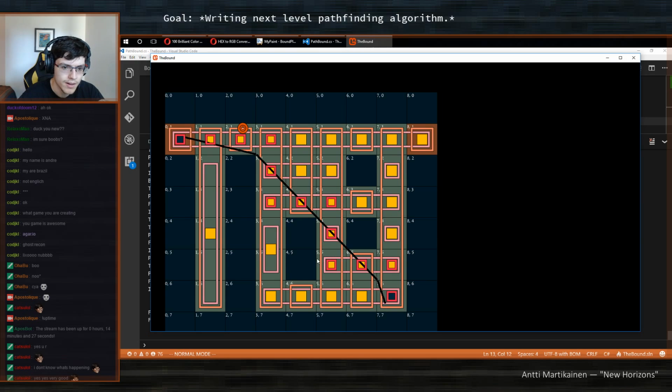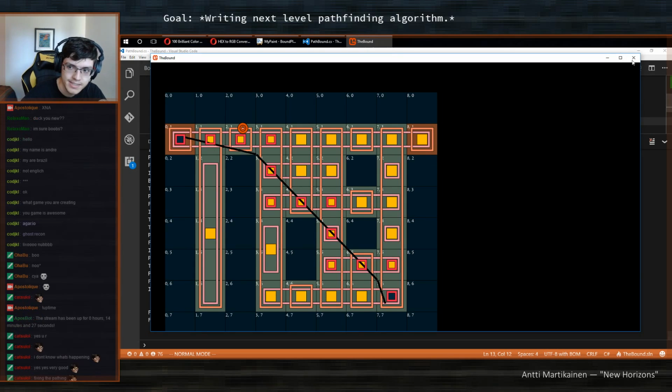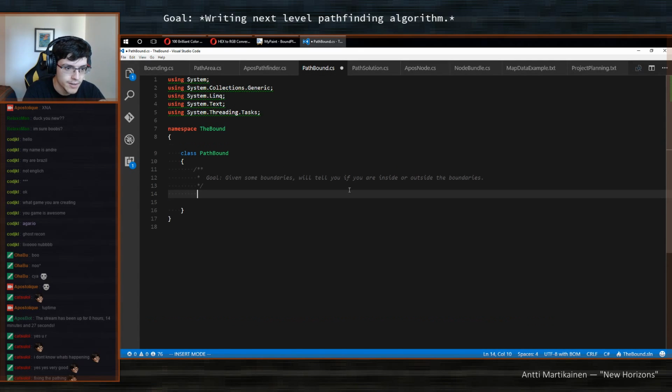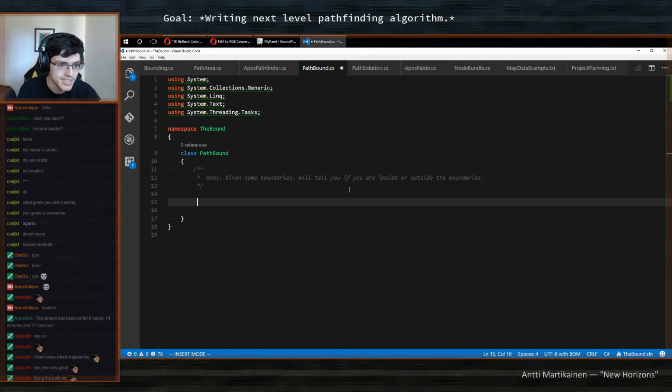So I'm updating my algorithm so that it works perfectly from A to B without having to do some weird turns in the middle. That's what I'm doing. Very simple. Fixing the pathing, exactly. It's not gonna be some League of Legends pathing that sucks. This one is gonna be good. You're not gonna be able to complain about it once it's done.